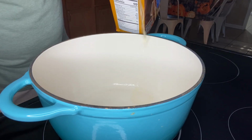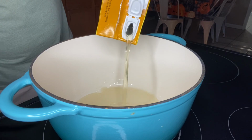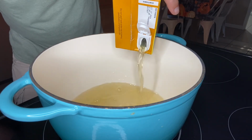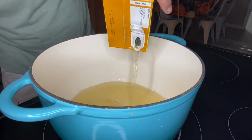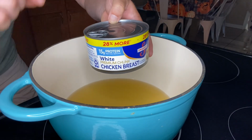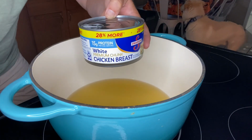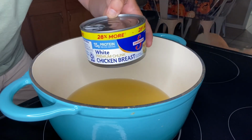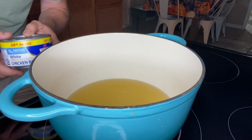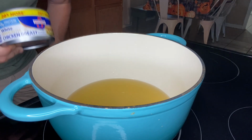And we're going to add, I've got a 48 ounce container of chicken broth. We're going to add about half of that and see if that's going to be enough. Now next, we're gonna add 2 cans of this chicken. Now we're gonna open it up and drain it, but we're gonna add this in there. Now I know some of you may be thinking, no, not canned chicken. But remember, this is for that quick and easy chicken and dumplings. And I promise you, even with this it's gonna be amazing.